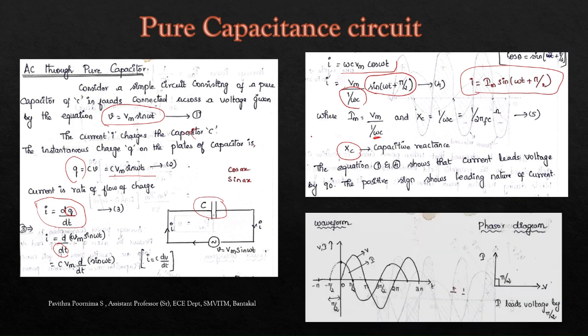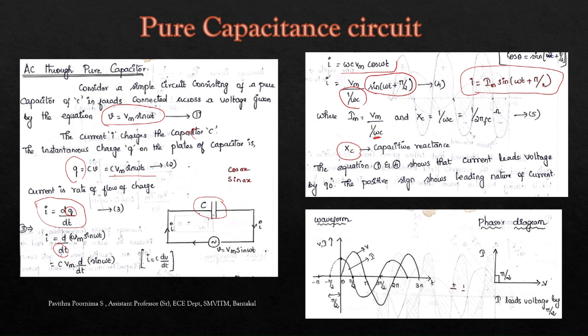So we'll see the waveform. As we know, V equals Vm sin omega t, where the angle is 0. So it starts at theta equal to 0, time equal to 0, then pi and 2 pi. This is one cycle of voltage. Next, the current, which leads voltage by pi by 2, starts early. So minus pi by 2 to 0 is the first instant, and 0 to pi by 2 is the second instant in the positive half cycle of current. This is the voltage and current waveform for the pure capacitance.